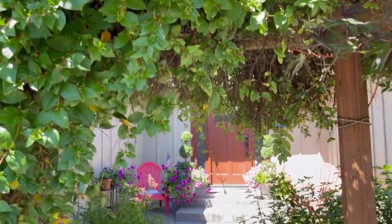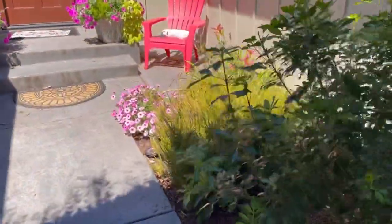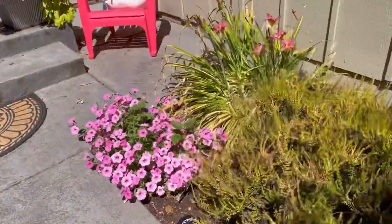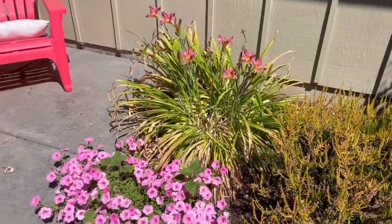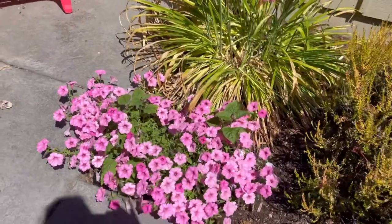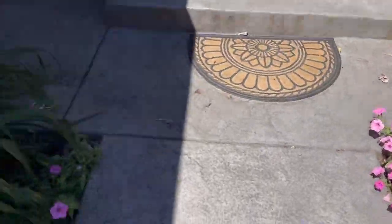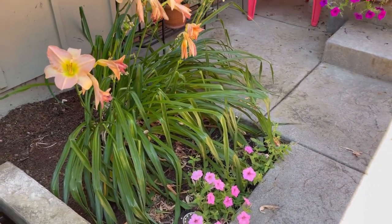My archway is a little bit overgrown. You have to kind of duck to get under here. Let me see what else we have. Oh, we have another supertunia bubblegum. My daylilies are getting a little sunburnt, but look at the bubblegum. It's beautiful on that side. Here, just to show you a difference, this one gets a lot of sun. This one gets a lot of shade. Isn't that interesting just to see the difference on the two sides?